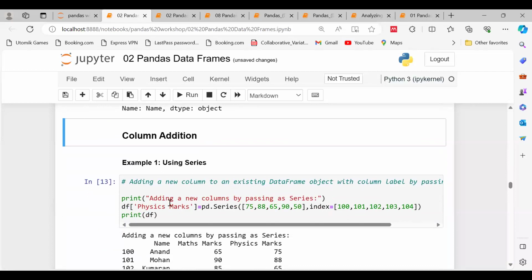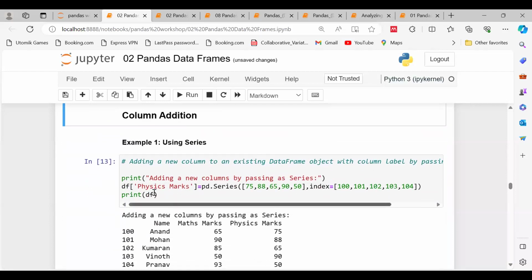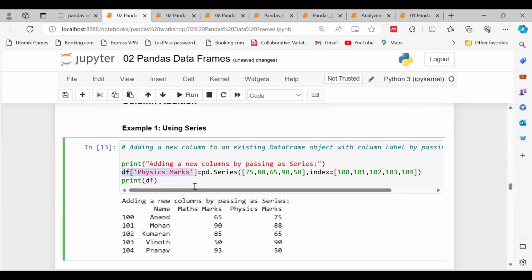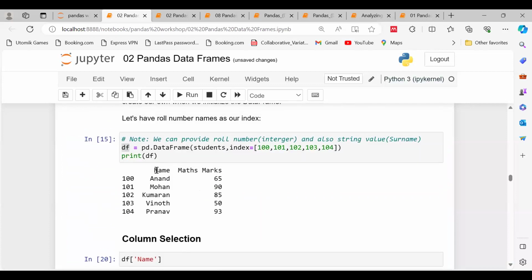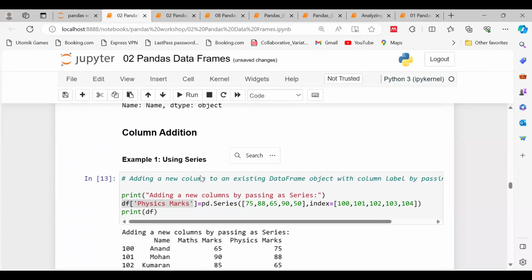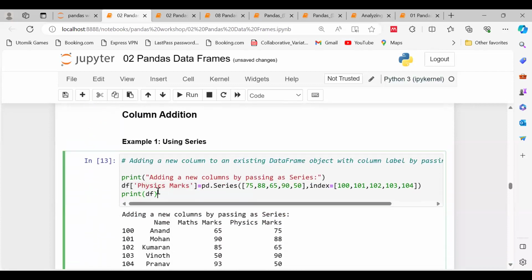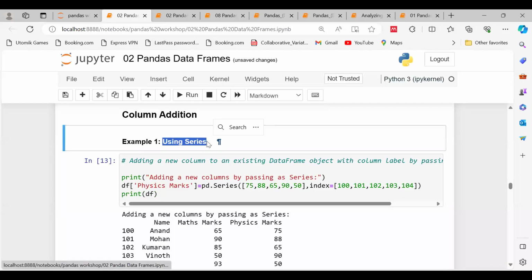So we want to access a number of columns with the data frame and respective column names. We can do that one. Previously, we defined one data frame. In this, we have the name and marks of the students, and we can again add this into the data frame. We can create a data frame using the NumPy array, list, dictionary, and we can also create a data frame using the series also.